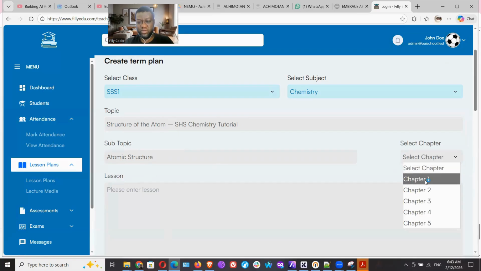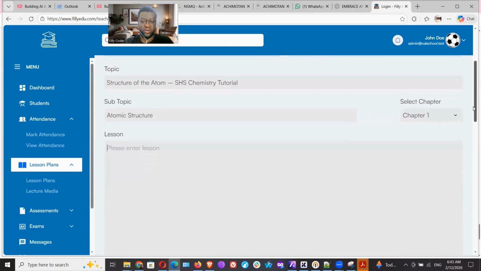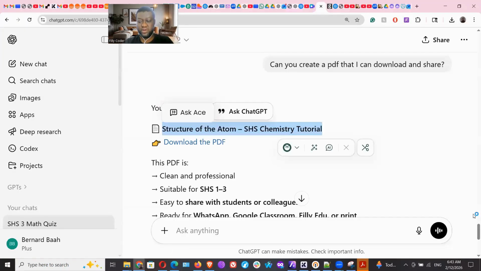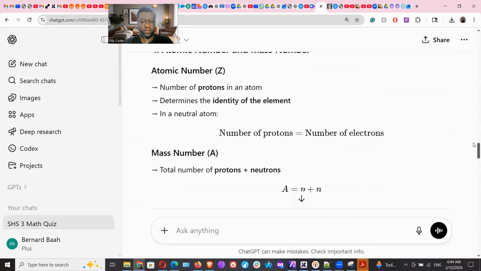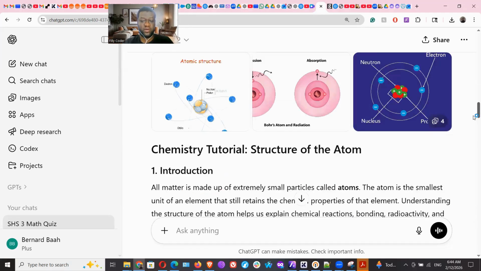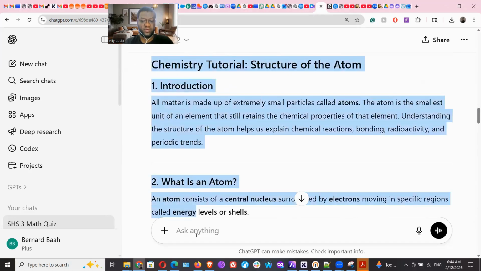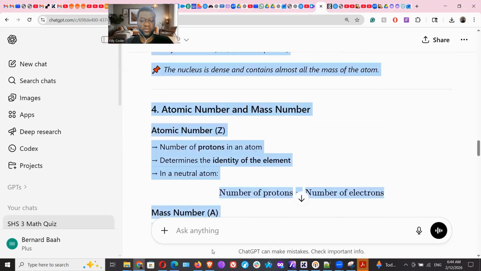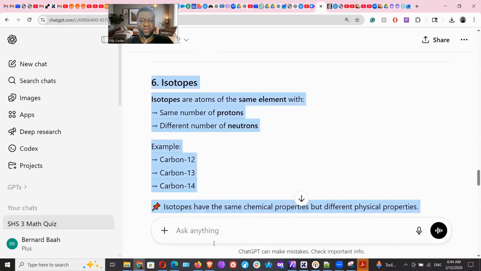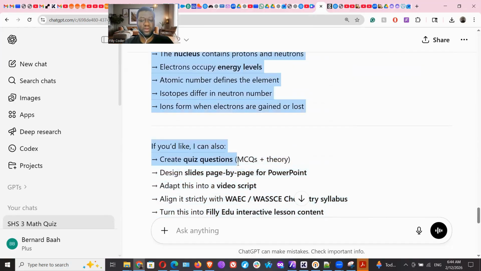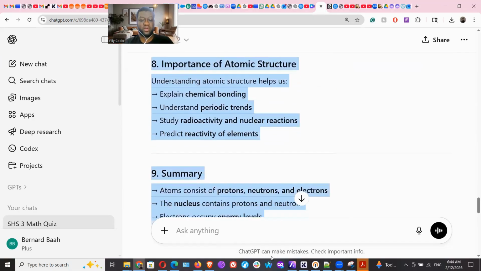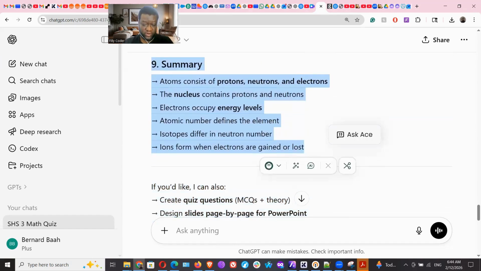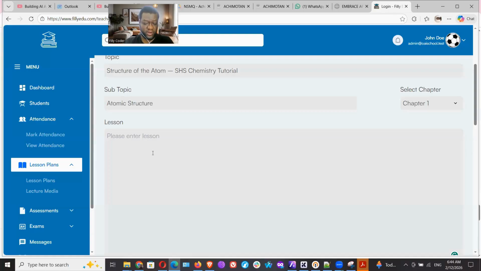I can choose if this was for my chapter on the book, I can enter the lesson details. So I'm going to copy the lesson details from here and paste them there, and then I'll just create a lesson for you to see. But you get the idea. It could be anything. It could be any lesson that you want to share with students. So let me just finish copying this. And yeah, I created a PDF version of it as well, which I can attach as a resource, but I'm going to paste it in here.